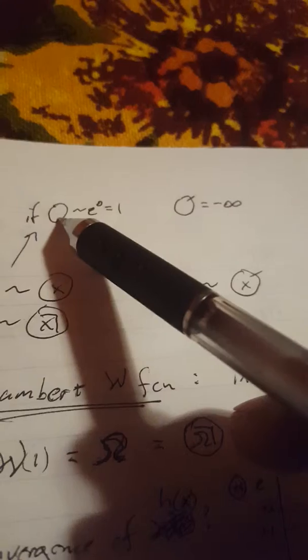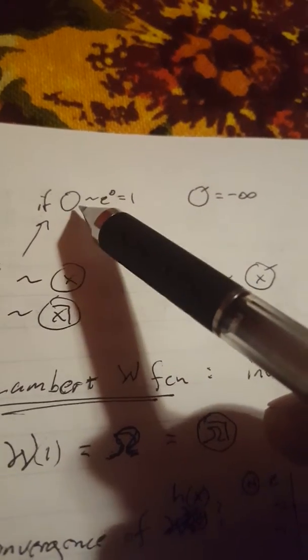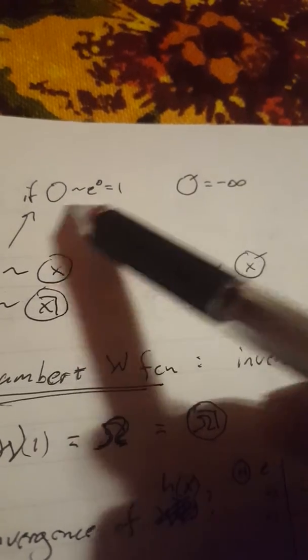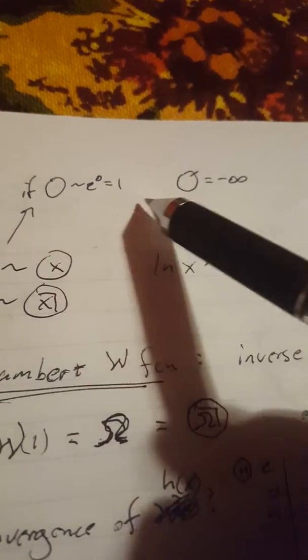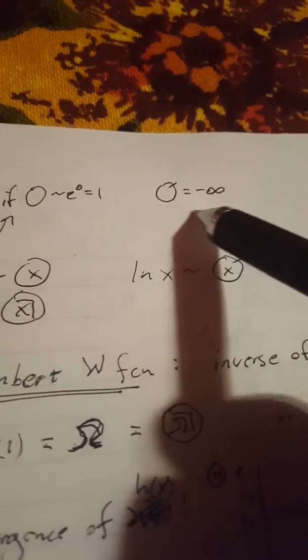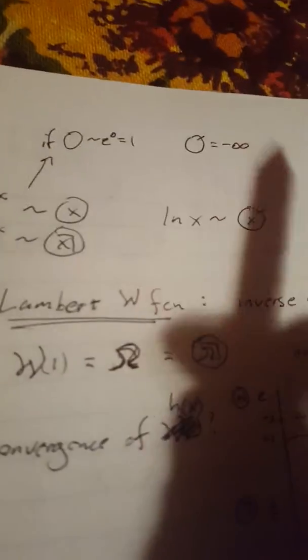Depending on how you interpret emptiness, if you interpret it as zero, then this would be kind of a representation for one, which is excessively confusing and weird. And similarly, this gives you a way to represent negative infinity.